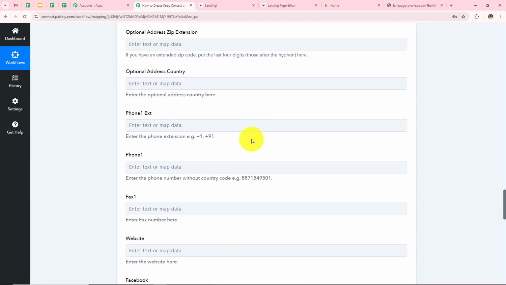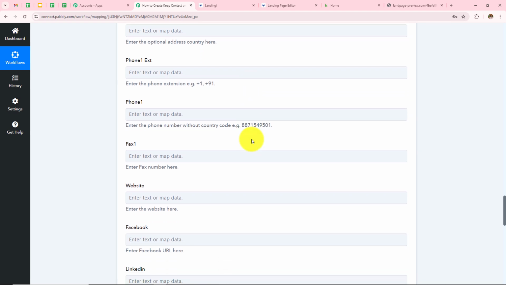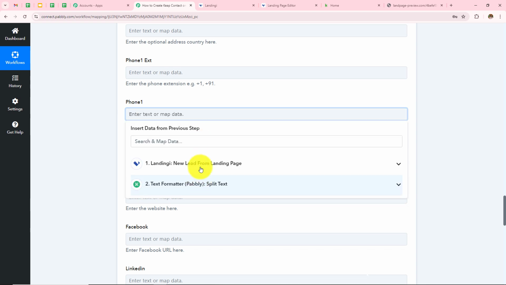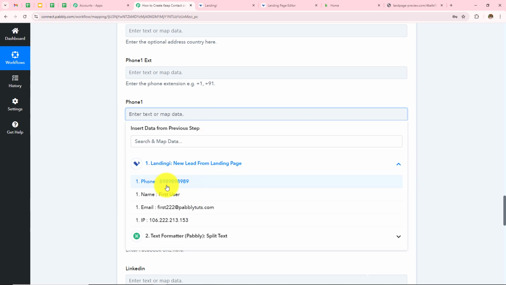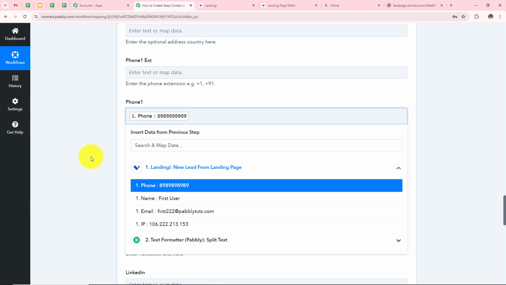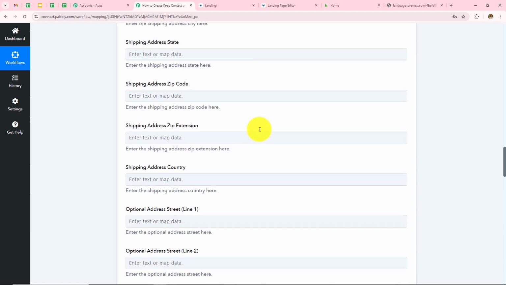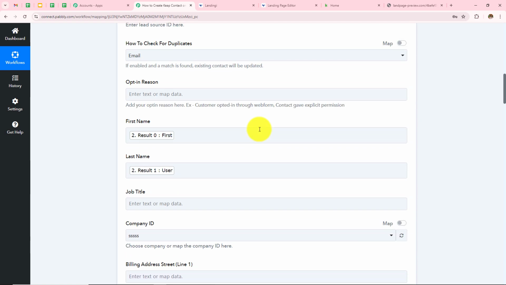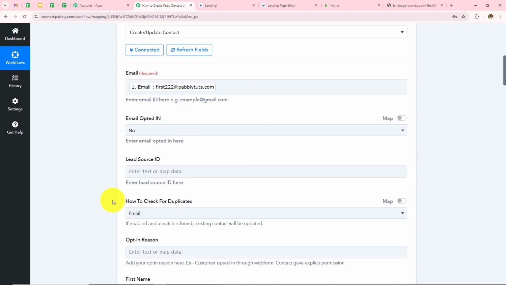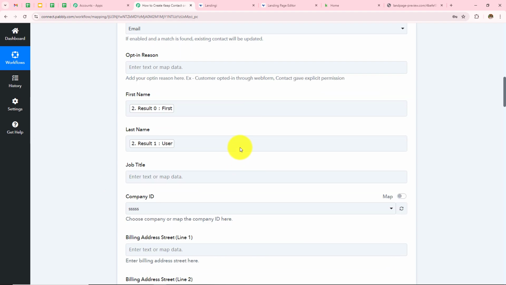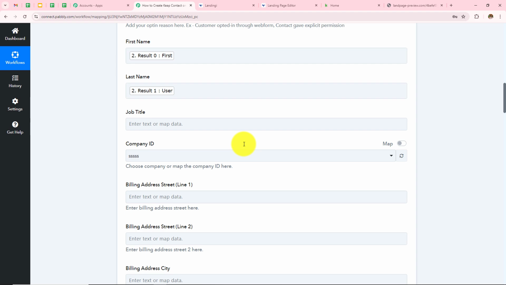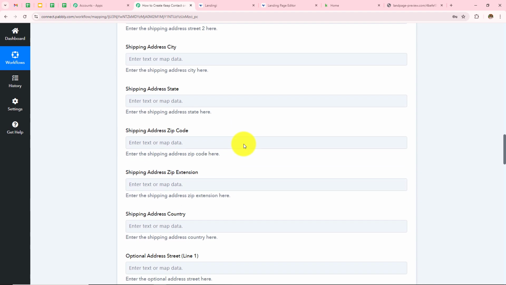But if you have these fields in your form and you receive the response for them, you can enter them following the same process, and I have to enter my phone number using the same process, and my phone number was this. So over here mapping is important so that every time you receive a new response, it is taken into consideration in these fields. Manually entering the data will make these fields static and the information will not change even if you have received the new response.